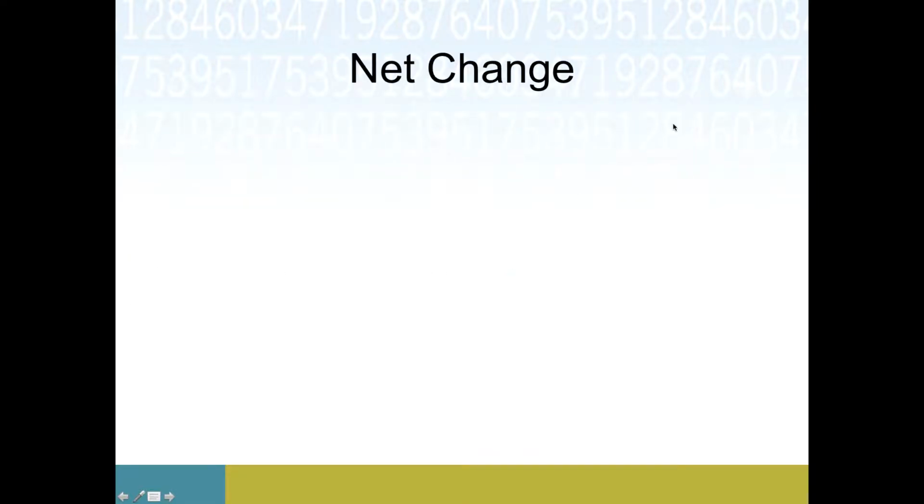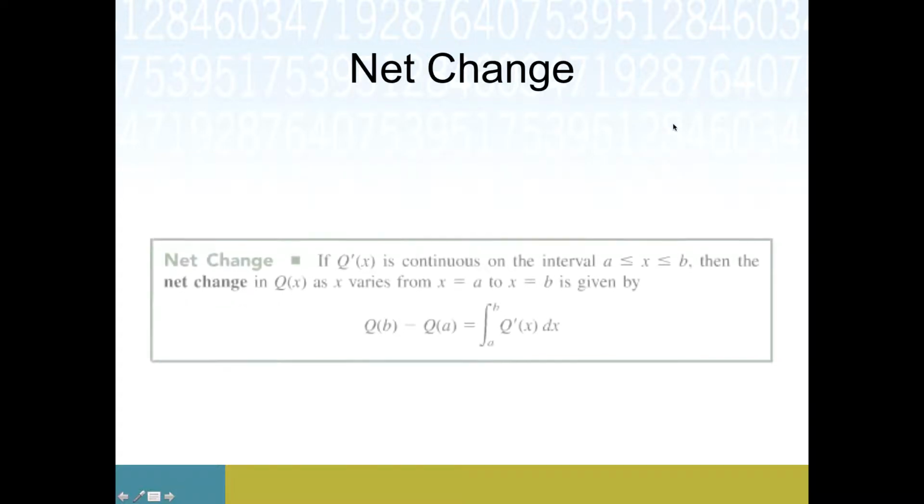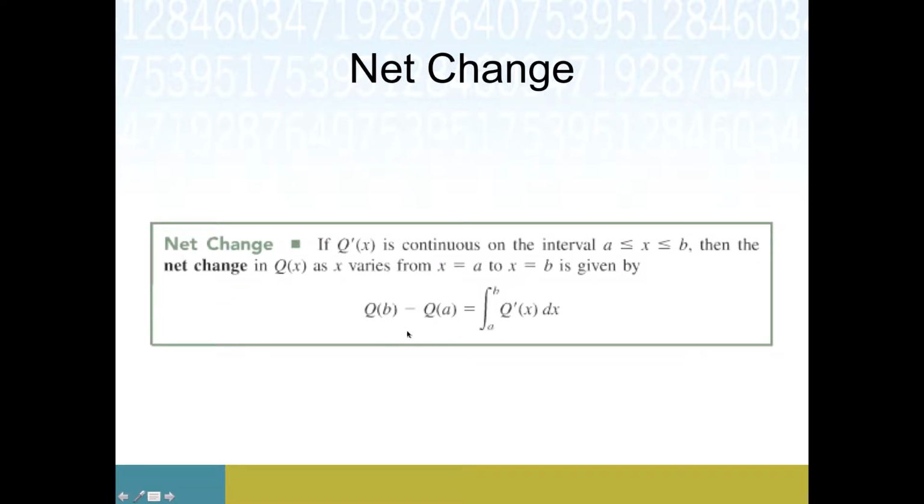Okay, so the main learning objective here to talk about is net change. And we get this definition theorem-y thing that really, honestly, isn't any different from the fundamental theorem of calculus stuff we were using. It's really, if you treat Q as F, as capital F, this is capital F of B minus capital F of A, which is exactly the fundamental theorem of calculus statement we were using. And this Q prime is just like writing little f inside and then having capital F be the antiderivative. It's just sort of written differently.